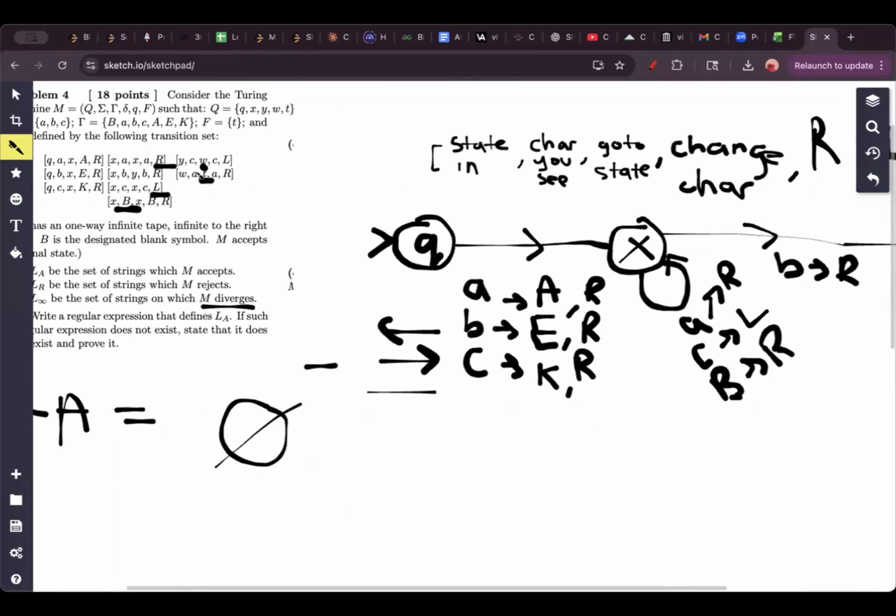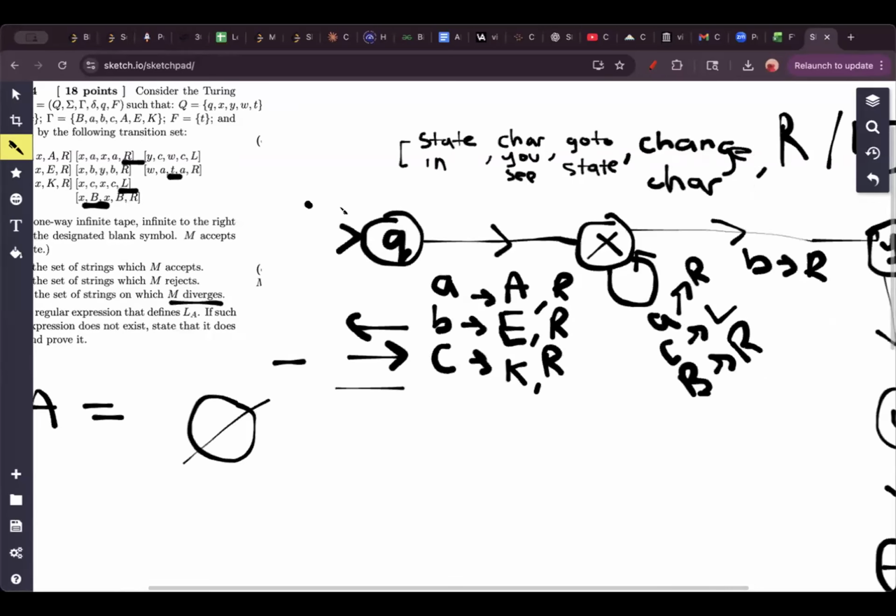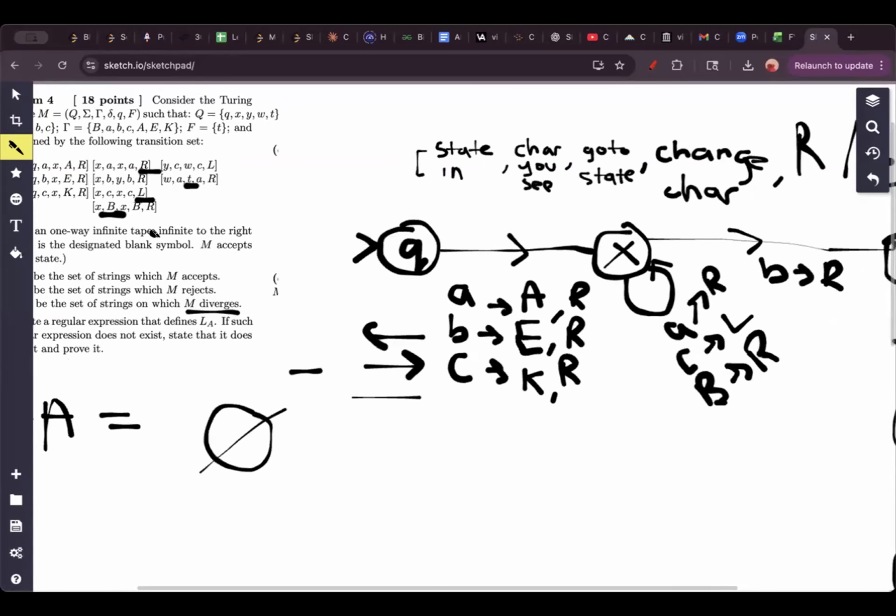So you're asking me, in state Y, if you see a C, then you go to state W and then you move left, right? Yeah. Because I understand in the state X, read B and move to the Y, and move to the right, and read C and move left.